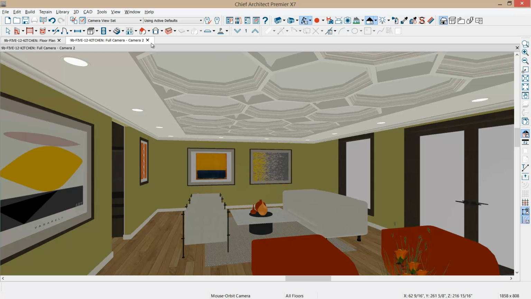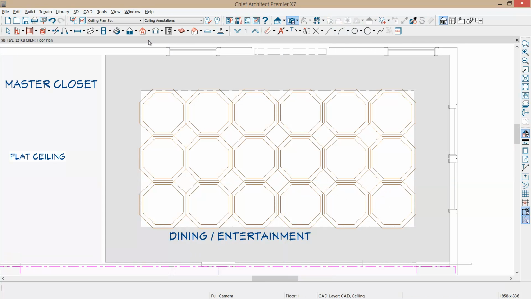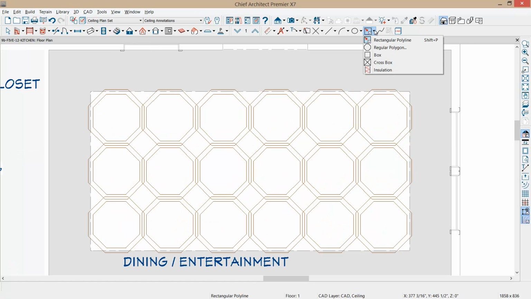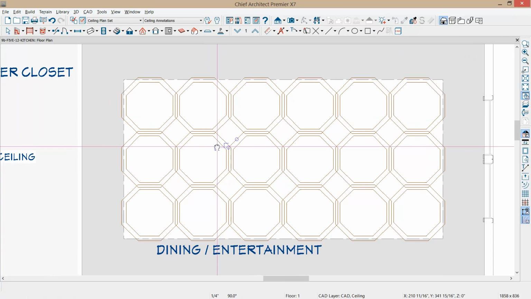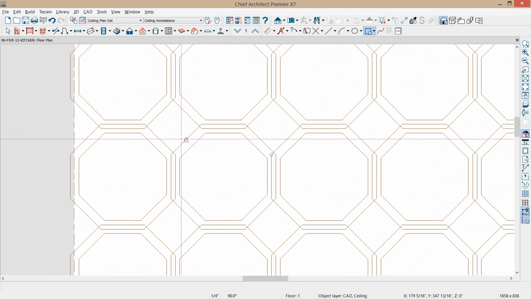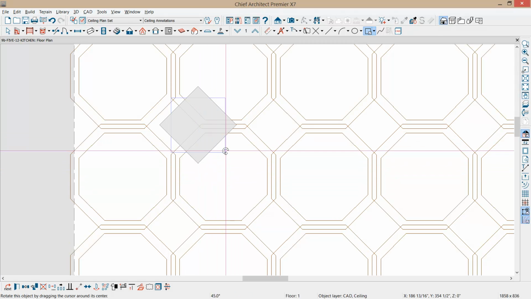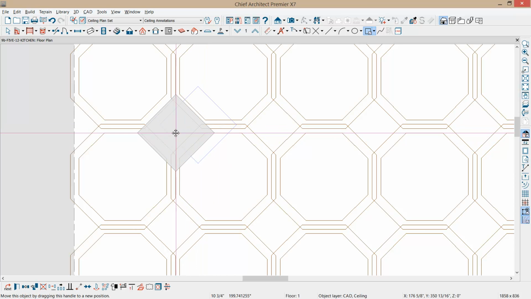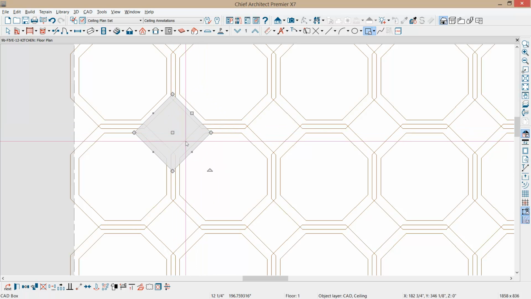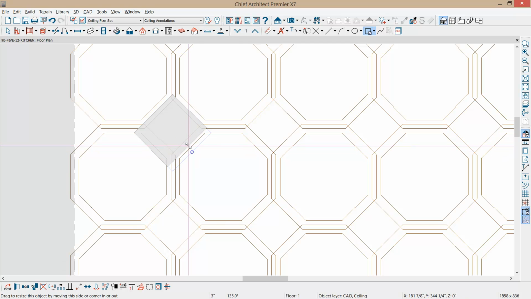Let's close our 3D view and go back into the plan view. And now I'm going to draw a square that will fit that space. To fill in that space, I'm going to basically repeat the exact same process as we did earlier with the octagon. In this case, I'm going to draw a square. So I've selected my square tool, and I'm just going to come in here roughly and draw a square and rotate that. And I'm not going to be too precise about this just to get the idea around. I'm just going to slide it into approximate position here.